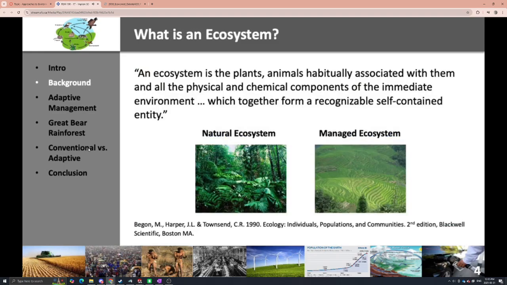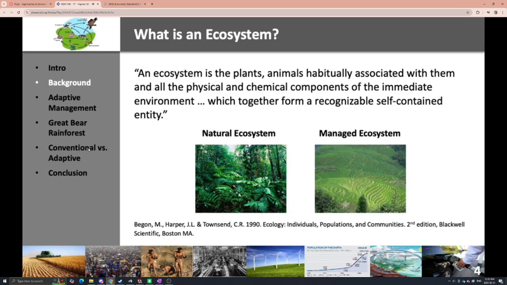Before we get into the management of these types of ecological challenges, let's quickly talk about ecosystems. So ecosystems are communities of living organisms, plants and animals that interact with each other, and also the non-living components of the environment that create an emerging system, as it's known, that is more than just the sum of its parts. What you see on this slide, the definition from Bergen's book on ecology, is essentially what we were just talking about. Ecosystems are the combination of living and non-living things that create a recognizable entity.